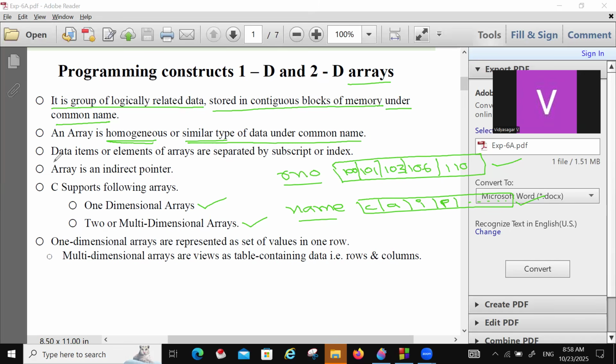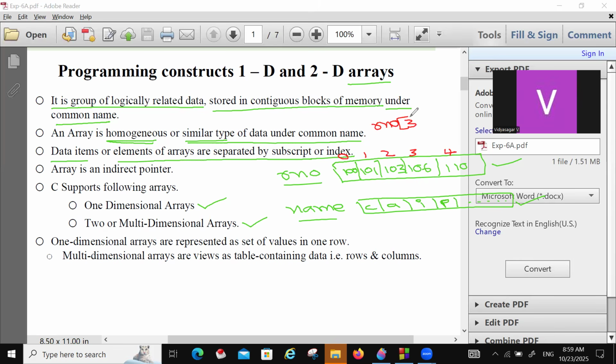Next, data items or elements of the arrays are separated by a subscript or index. Subscript means, how can I access this? Suppose if I want to access 100, the index is here. Array index starts from 0, this is 1, this is 2, this is 3, this is 4. Suppose I want to know the roll number of 3.